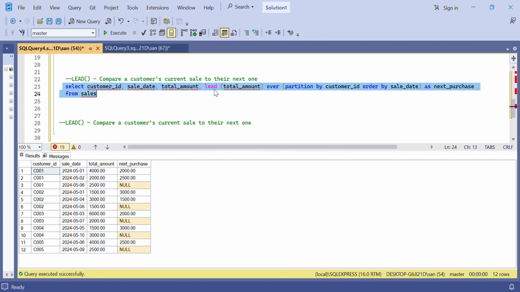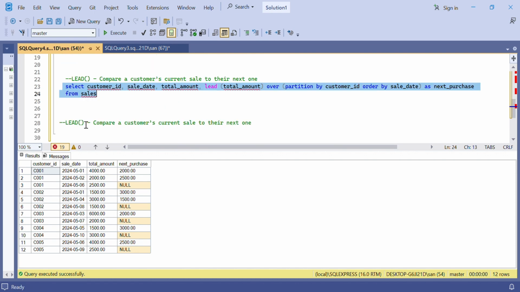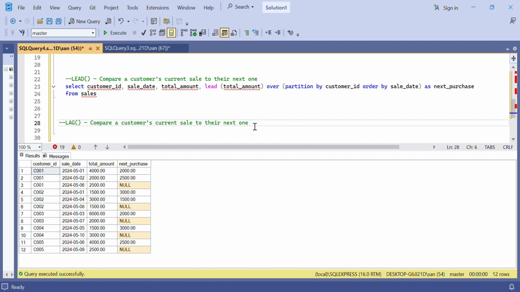So lead helps us get the next amount, while lag helps us get the previous amount. So lag will help us to get the previous one.